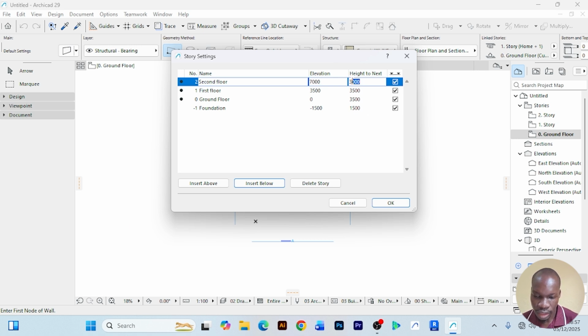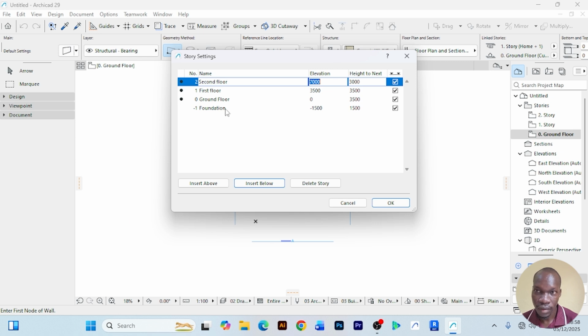This 3 meters is only shown because we don't have another elevation after this. If we create another elevation after this and they will give it another level of this amount, then that one will also change. So this is how this thing works. This is how you can set up your elevations for your stories.